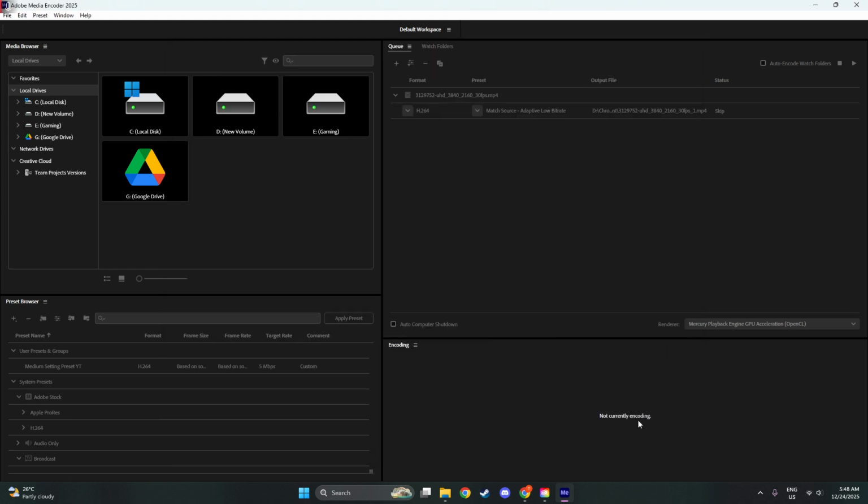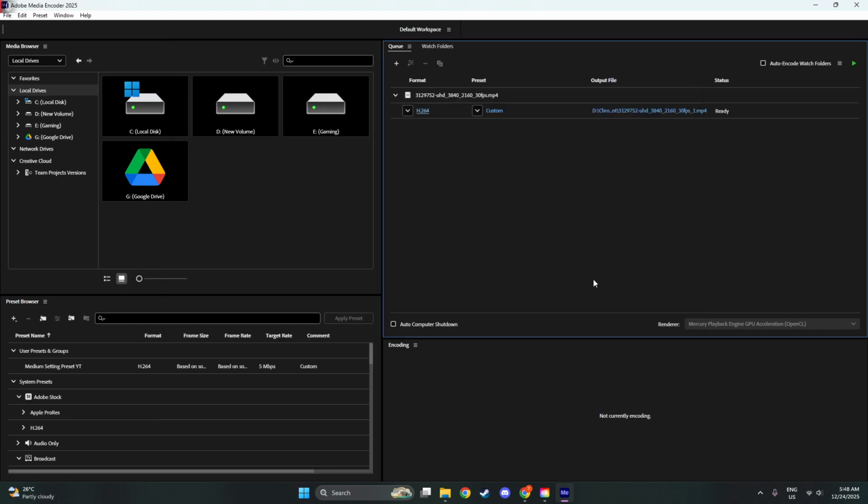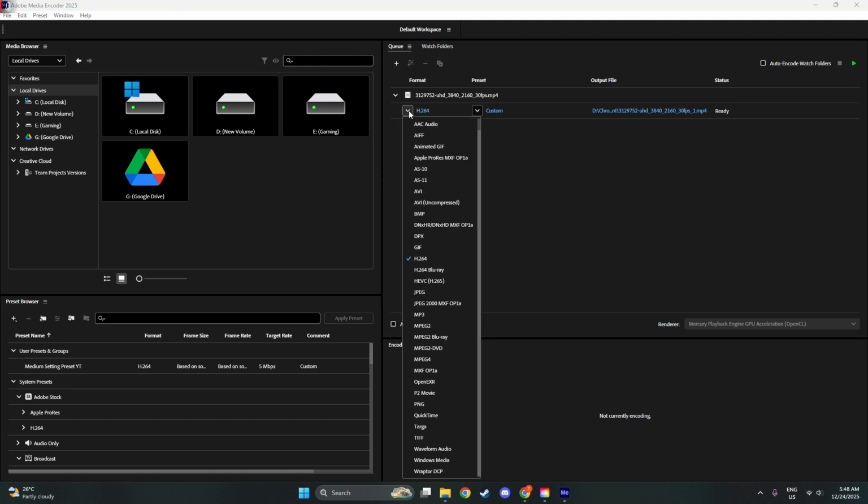If you still see the error, especially when exporting to MP4 using H.264, try changing the export format. Instead of H.264, choose QuickTime as the format and select a robust codec like ProRes 422. Keep your resolution, frame rate, and other project-specific settings the same so your output matches what you intended. You're only changing the wrapper and codec.